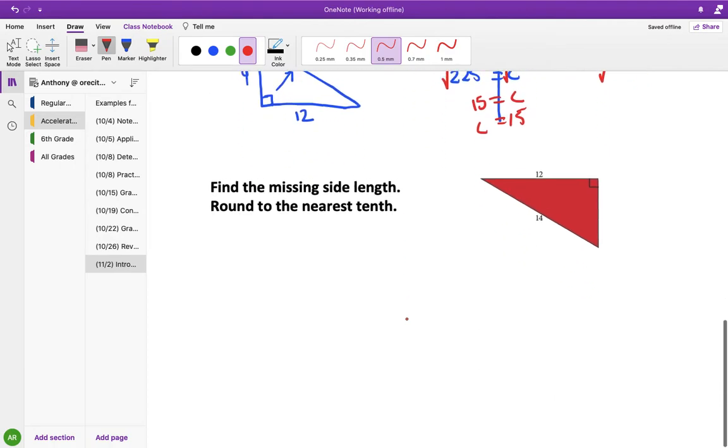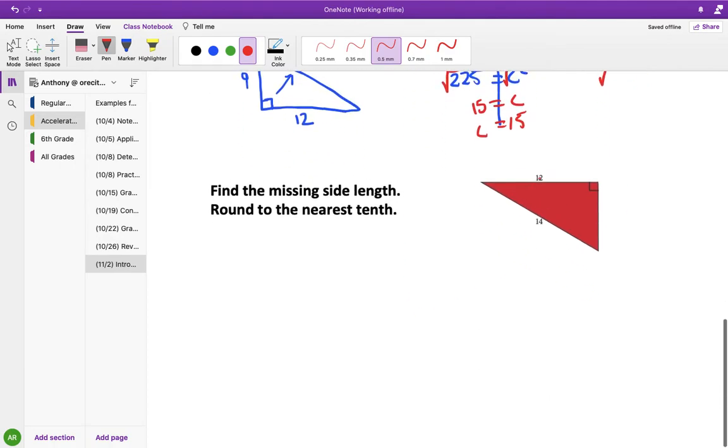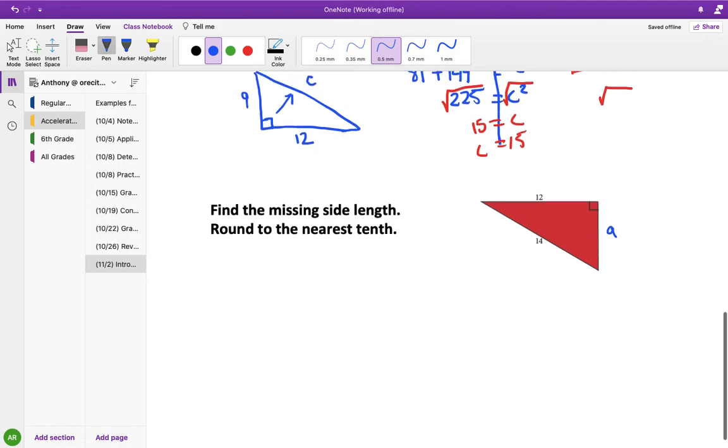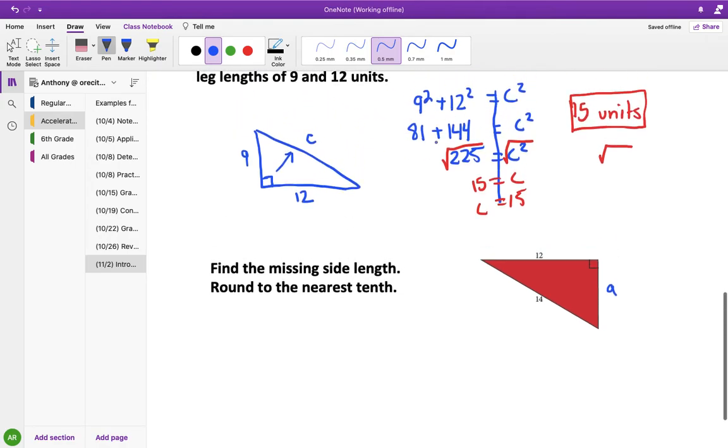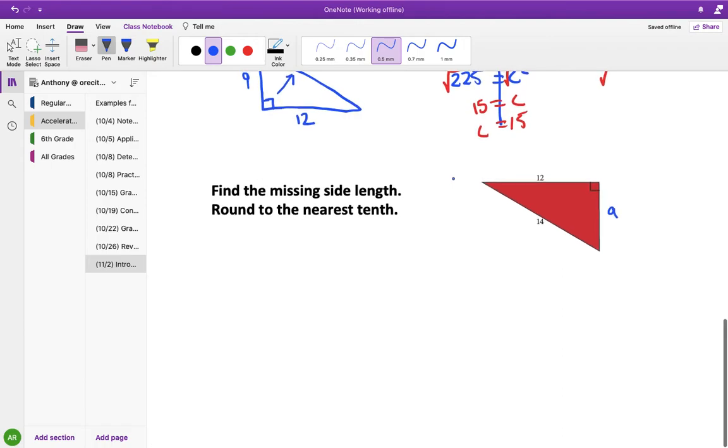All right, for the next one, we already have our triangle set up here. You notice that we have the leg and then we have the hypotenuse. We have the hypotenuse, which means we're going to find one of the leg lengths. I'm going to label my leg over here either A or B. It really does not matter as long as it's A or B and not C. This is the kind of problem that most students will make mistakes on. If you're trying to find the hypotenuse, most students, when they have this basic technique down, always set it up correctly. Now, I want you to pay close attention to how I set this one up differently than the previous problem.